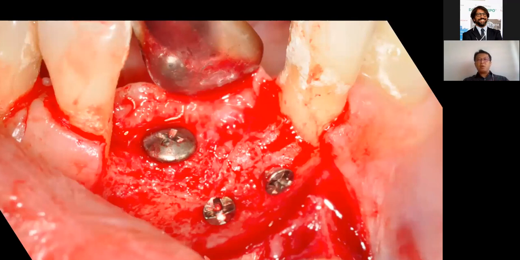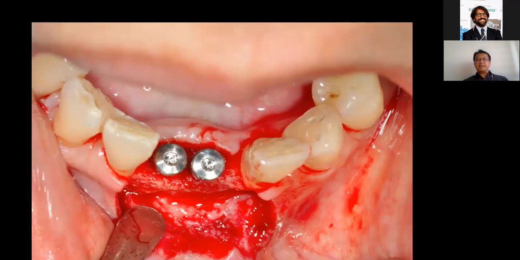You can put a longer one if you want it higher to the level of the native bone, and then at the lateral aspect, you can put the screws as well to support. And with this support, against the pressure from the periosteum, there is no more resorption and no collapse of the site, as the tenting screw provides mechanical support to the periosteum and soft tissue. And we can place the implant easily.